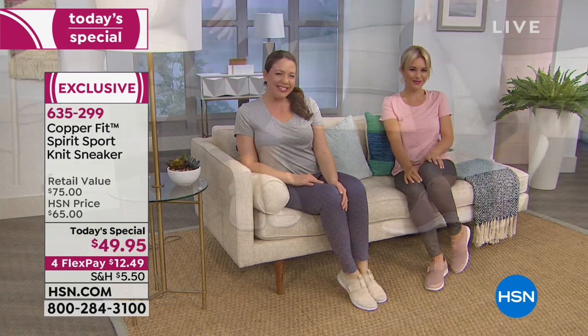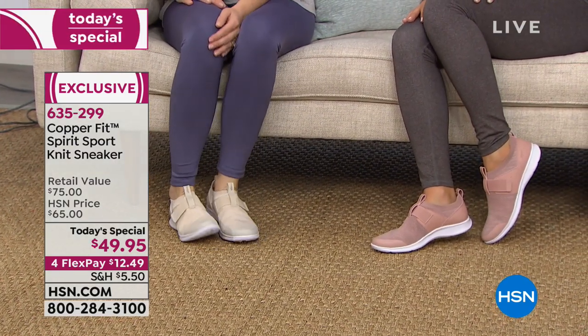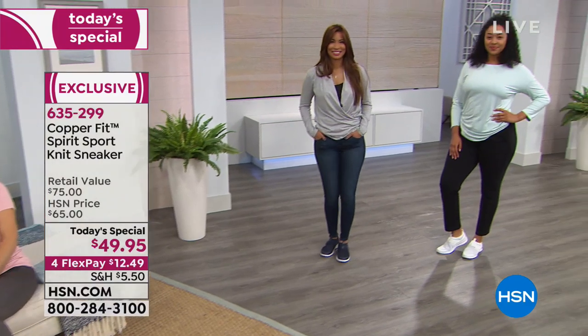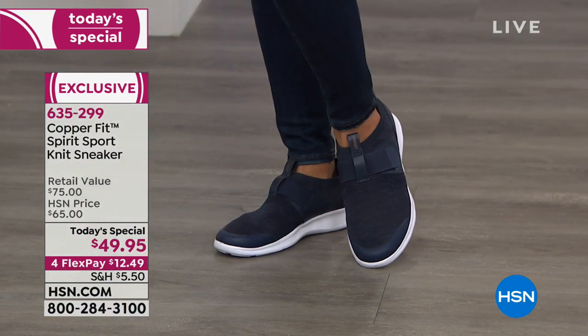They are comfortable and they're easy and they look cute. I think they're adorable. But there's zero technology in them. There's no copper. They don't have a footbed that literally improves your stability. It improves your posture control and your alignment. This is all built into probably the most advanced tennis shoe that we've ever had on the air.